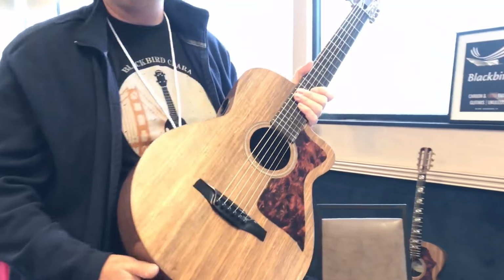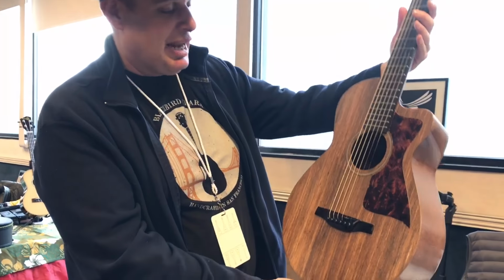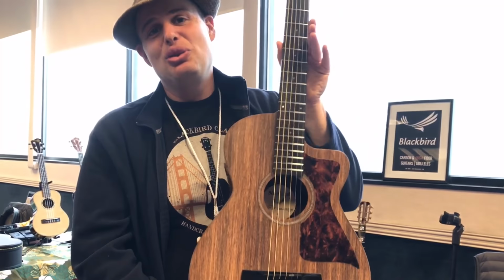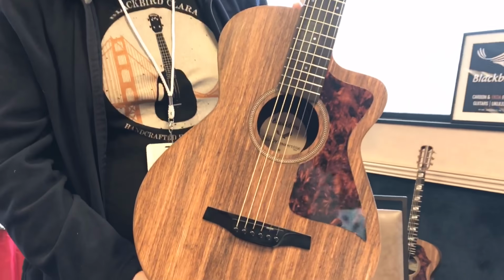It's a little sacrilege to bring a guitar to the ukulele festival. I've not been stoned or anything for that. Maybe I should be, but anyway, so this is our new Savoy that we launched at the NAMM show just 2 months ago. It's the only one in existence.